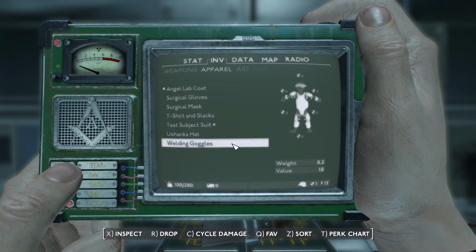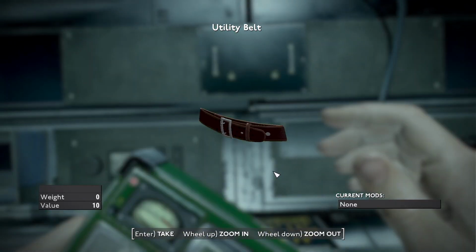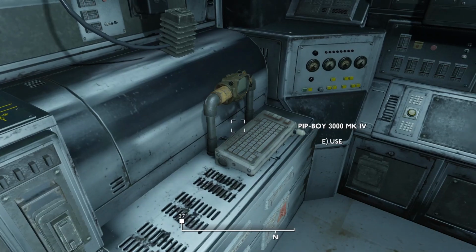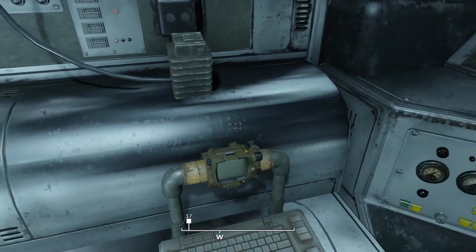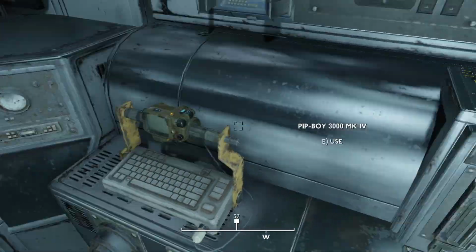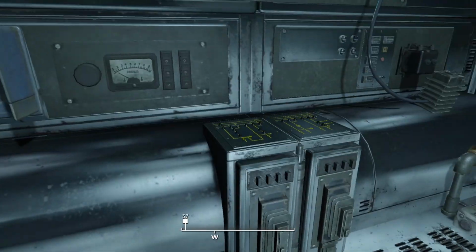Again, if you're using the four-eyed trait, now is the time to equip them. And we'll take the belt. You can see here there's other versions of the Pip-Boy that they're using to make this Atta-Boy.